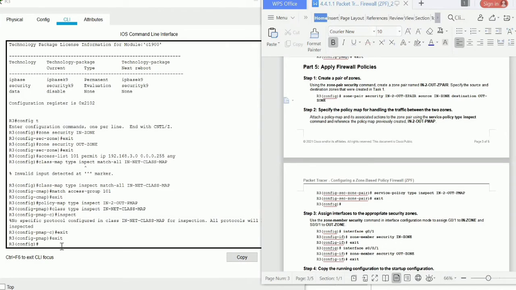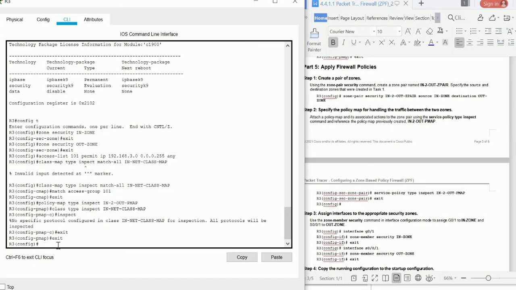We use this command: zone-pair security in-to-out-zpair source in-zone destination out-zone.